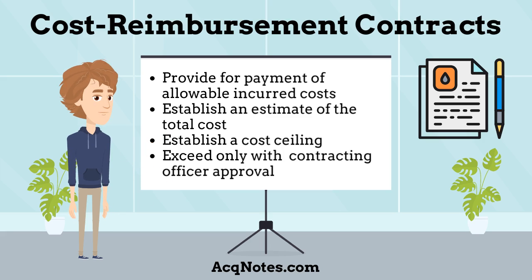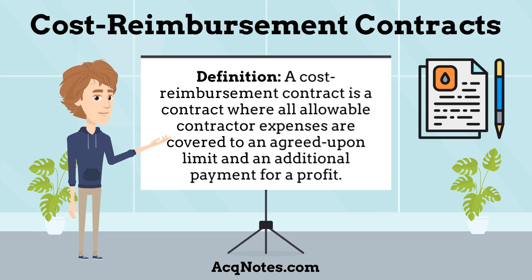These contracts establish an estimate of the total cost for the purpose of obligating funds and establishing a ceiling that the contractor may not exceed, except at its own risk, without the approval of the contracting officer. The definition of a cost reimbursement contract is a contract where all allowable contractor expenses are covered to an agreed-upon limit and an additional payment for a profit.